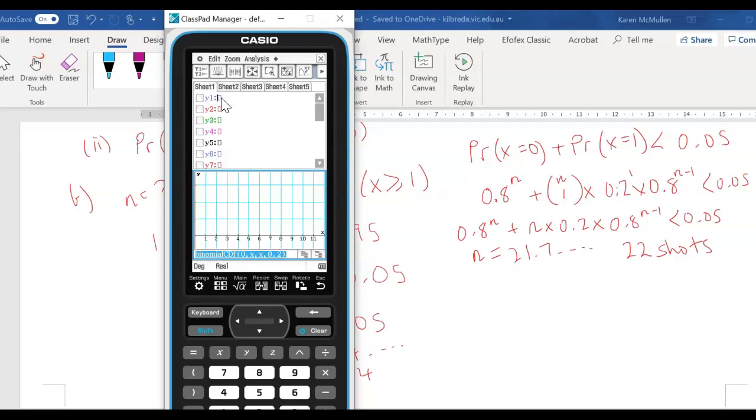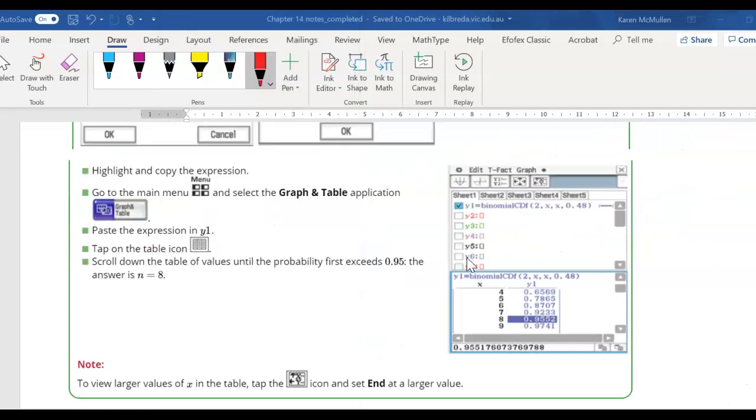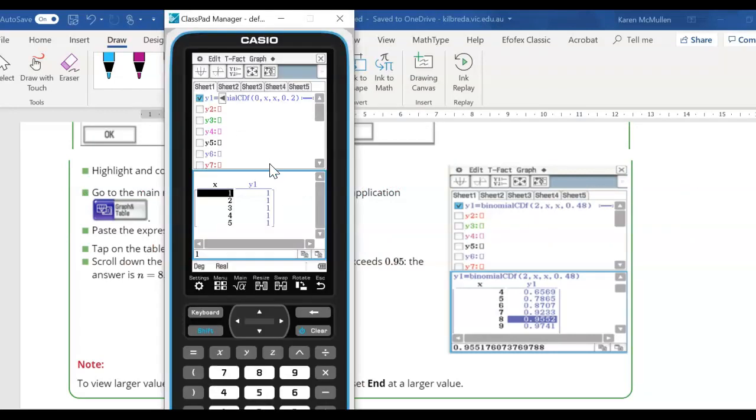Okay, let's just go up there now. Cool. All right, and tick. And we don't want to graph it, we just want the table. So go to the table. No, it's not what we wanted. All right, that's why it's a good idea to have instructions. So you can see the lower limit they had is 2. So let's go back and put 2 on the calculator. So I can just easily change that to 2. All right, and let's press the table again. All right, there we go.